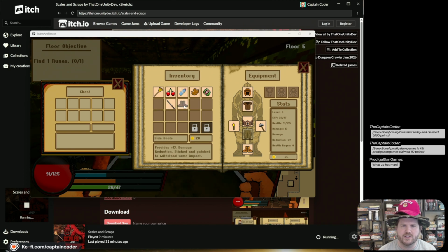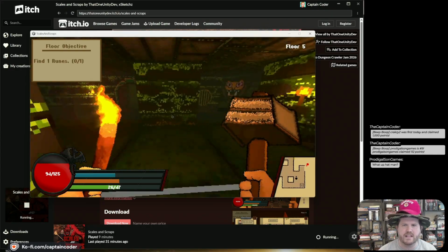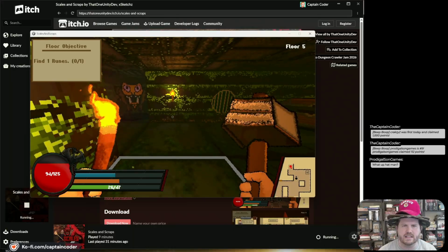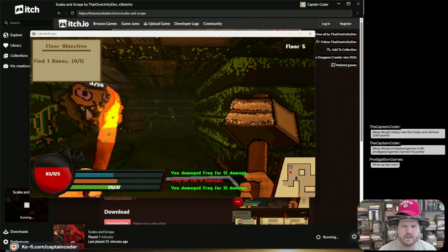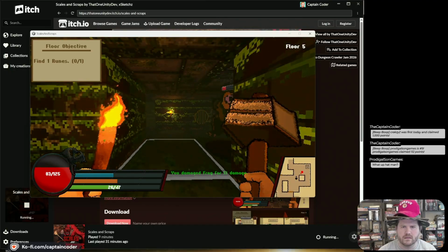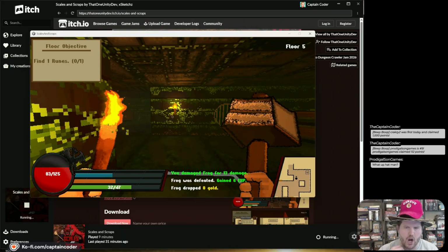We are playing Dungeon Crawler Entries. Move things down here that can be sold. This is Scales and Scraps. Fantastic little entry. Ooh, what is this thing? Nice. A frog.